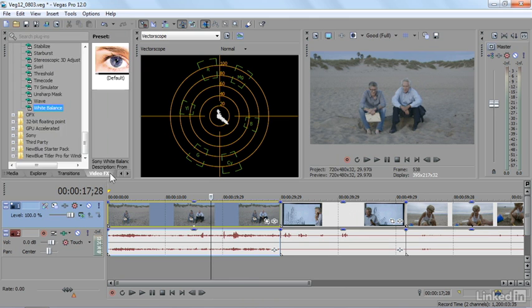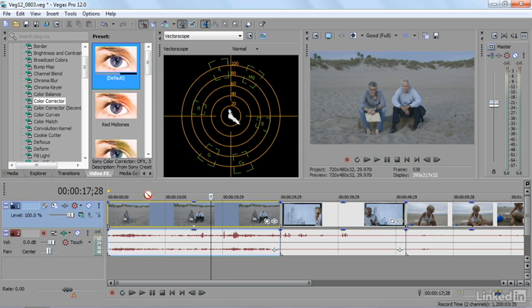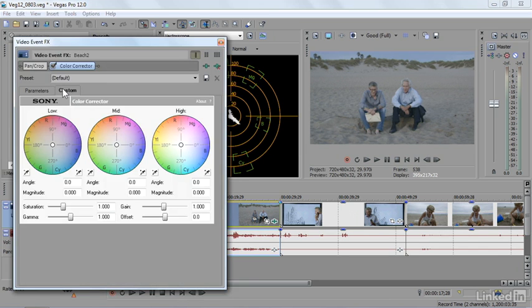Some of our color correction tools can be found under the Video Effects tab here in our tabbed interface. There are a couple of major color correctors. There's a primary color corrector right here. We'll just grab one of these and drag it onto the event on our timeline. You can see that we have 3 different color wheels. I'm going to switch over to custom view so you can see them side by side. They represent the low end, which is the darkest pixels in your scene, the mid-range, which are sort of your middle, your gray pixels, and then the high end, which is the brightest colors that are in your particular scene.